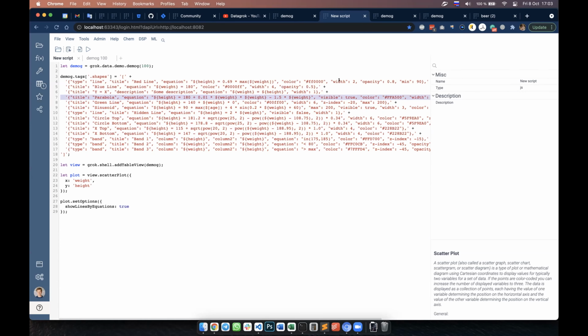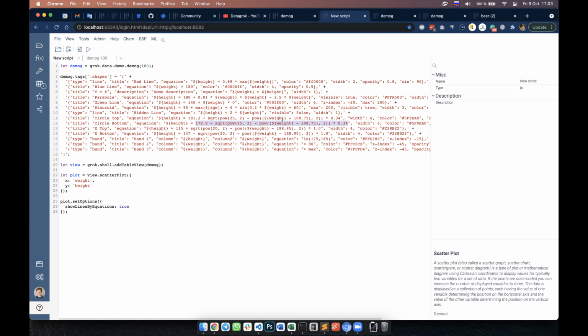And the main parameter is an equation of the form. There should be one column on the left side, and on the right side you can enter any formula using the second column, for example, weight, just like in the add new column form.